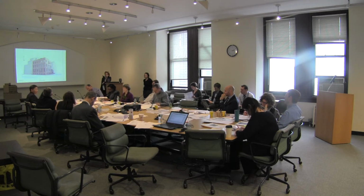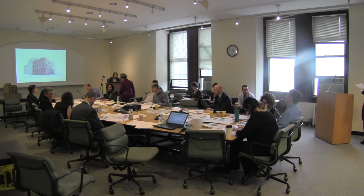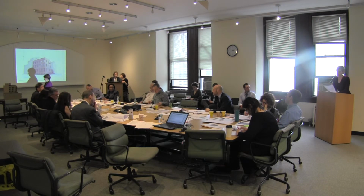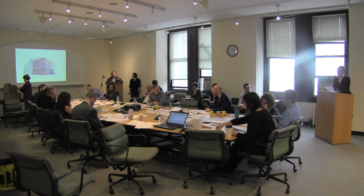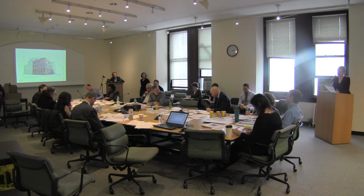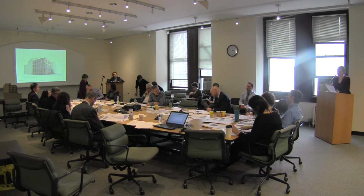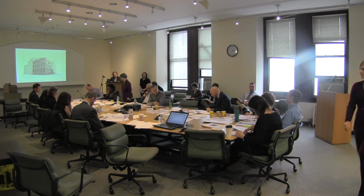We'll take public testimony. Barbara Zay? Barbara Zay of the Historic Districts Council. Sacrificing the roof line of a very important corner in the Greenwich Village Historic District for the convenience of an elevator to the roof seems like a feeble argument. The proposed rooftop additions are very tall, especially the elevator bulkhead. We ask that the applicant consider other ways to access the roof, including either a hydraulic elevator or a limited-use, limited-access elevator, which would take up less room. Also, our committee had concerns about the amount of proposed excavation in such a fragile neighborhood and finds the black and bronze to be an inappropriate material choice for the front door. Thank you.